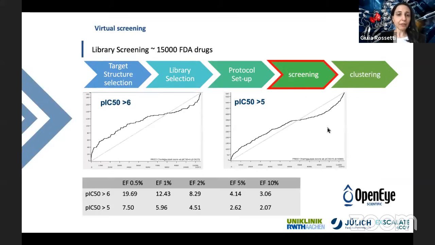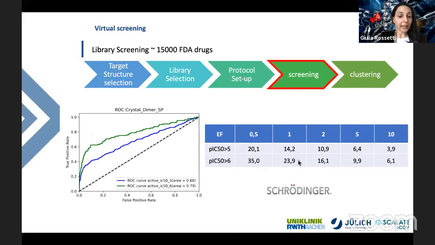So we did this with OpenEye software, and you can clearly see that the quality of our docking is strongly dependent on the training set. For OpenEye, if you use a training set that is mostly composed of high affinity compounds, the performance is better than what you obtain when you use a training set that also includes not so good binders. But the results are a little bit different if you go with the GLIDE score in Schrodinger. You can see here that even if we use a training set composed of not so good binders, in any case, the algorithm appears to be able to select a huge amount of active molecules in the top 1%, 0.5%. And this becomes even better if you use a high affinity training set.